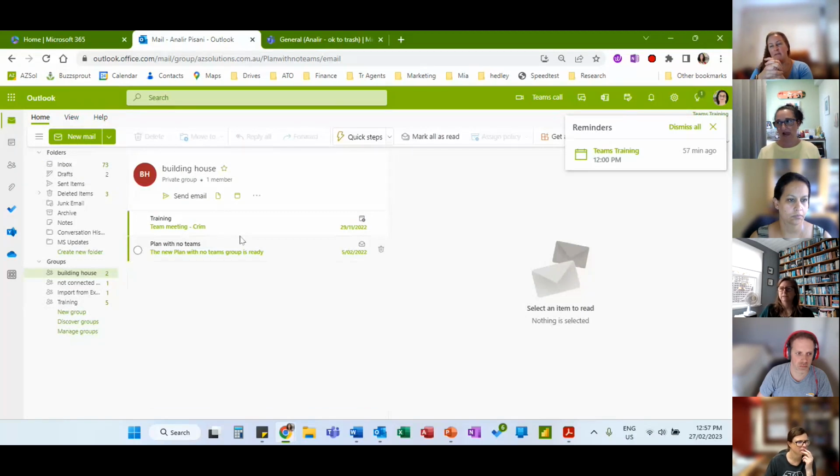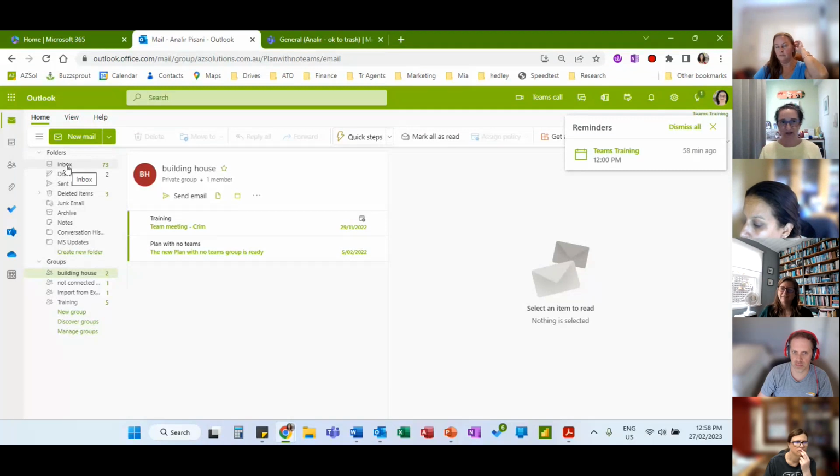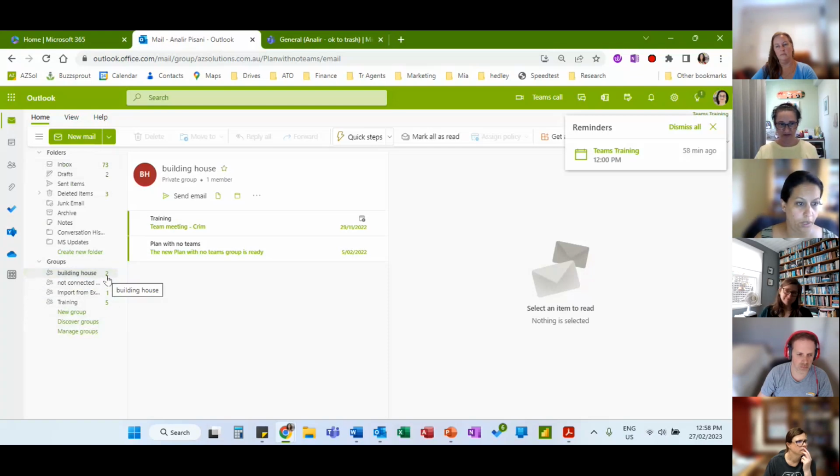So it doesn't really save on emails, Annalie, because often people use these chat functionalities to keep your email inbox down. But it doesn't really do that, does it? I guess it's just a way of having it consolidated. It does, because it's in a different pocket, basically. It's in this area down here, and it's not cluttering your inbox. It's not in between your inbox and everything else. And when you want to look at conversations that are taking place, you can see them here. You get little numbers popping up to tell you that you haven't read this chat, and whatever's going on there.